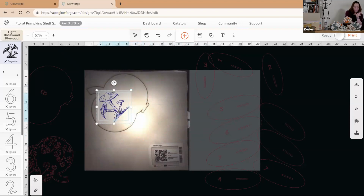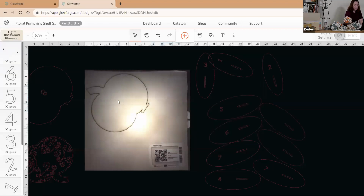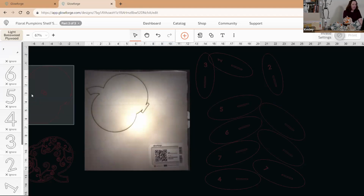Like if I wanted to make my own keychain, I could take a keychain shape, add that to the canvas, and then put the mushrooms onto the keychain. I keep turning it because I'm trying to get it to go in that pumpkin, but you can just add this to something else and engrave it and go from there, or cut it if you wanted to. So you really do have a lot of flexibility within the design program.